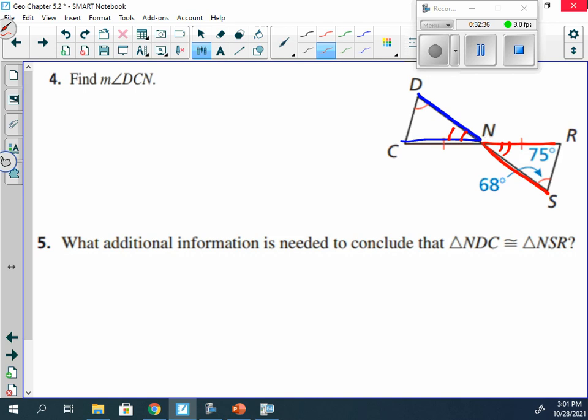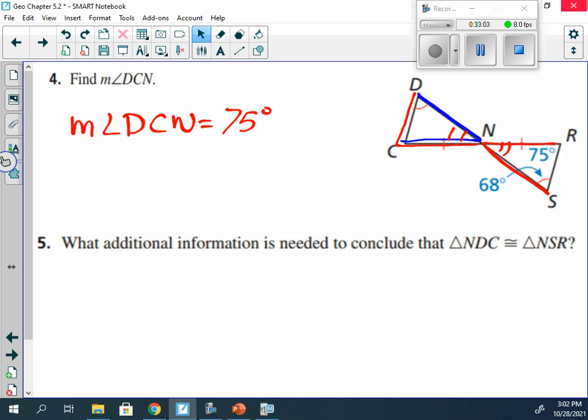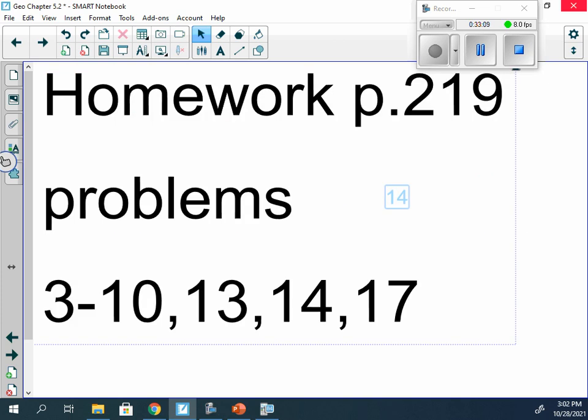Now, do we have two angles in both triangles that are congruent? So the third angles have to be congruent to each other, which means angle C is congruent to the matching angle. So C is 75 degrees. Here they're asking for the measure of DCN. DCN would be. Questions on this here? And we are done for today.